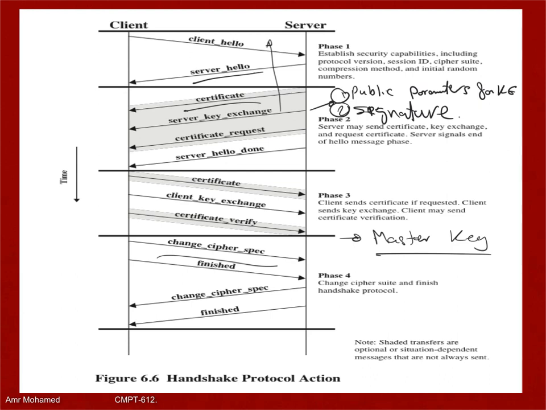So I'm going to block this message and send a message from my side giving you certain parameters that will allow me to break the communication. Okay? So in order for the client to make sure that the server is the one who sent all these messages, here as part of the server key exchange, we also send a signature, which is the hash value encrypted by the private key of the server. Okay? By the server, but not the certificate authority, by the server, to make sure that the server is the one who sent all these messages and no one else. There's no truncation attack, there's no impersonation attack, nothing happened. So this is this part.